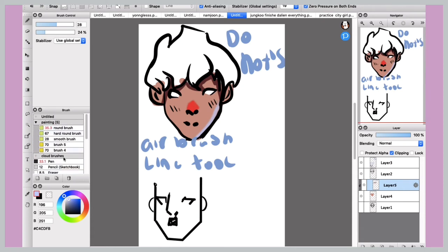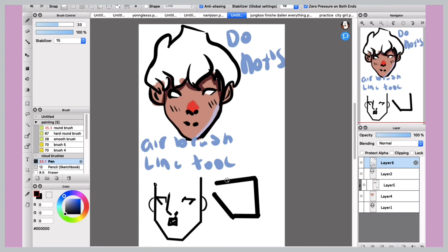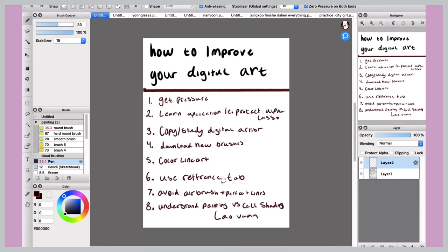Next is the misuse of the line tool. Lots of people use it because they haven't figured out how pen pressure works yet. I see this specifically in animated or anime styles where someone will go around with the line art tool drawing straight lines everywhere — it takes the form out of everything. Unless it's architecture, buildings, roads, or perspective work, there's no reason to use this tool. Even for line art with straight lines it looks more natural if you draw them yourself.